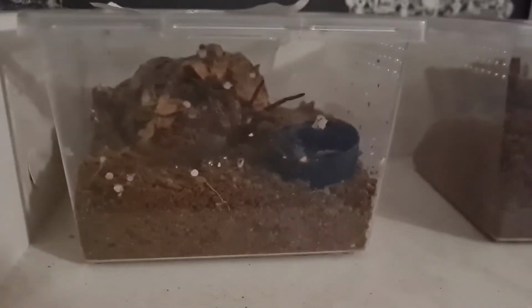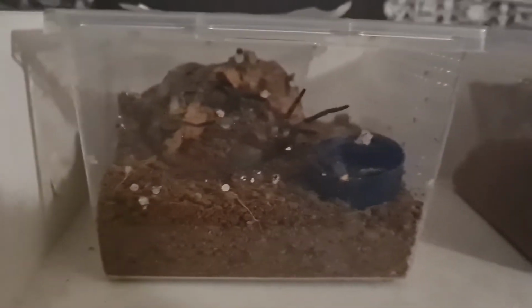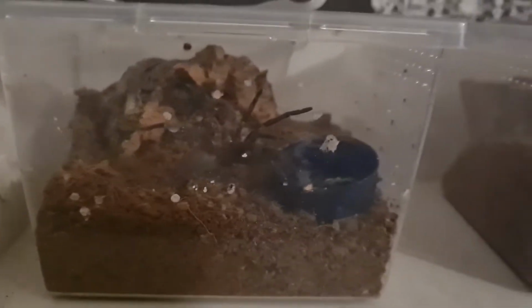So let's hop to some nighttime and have a look at some baby spiders here. Now this is nighttime, so forgive the bad lighting. You've got Phoenix in molt right now. Either that or he's sleeping very funny. And this is why we only feed our spiders when they come out and they're hungry.